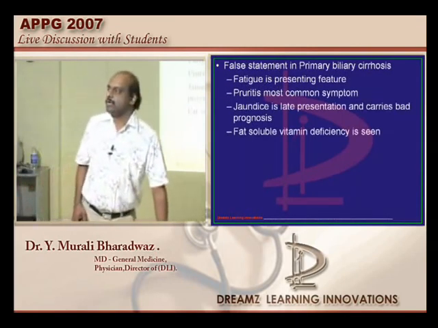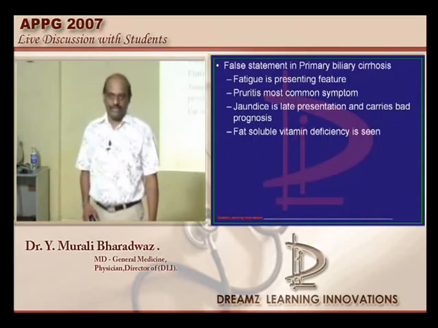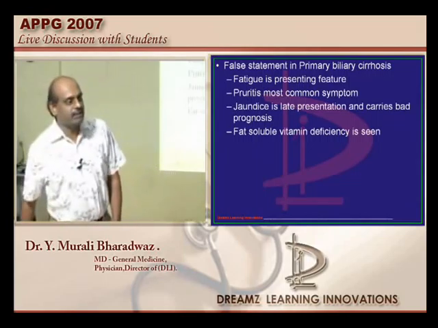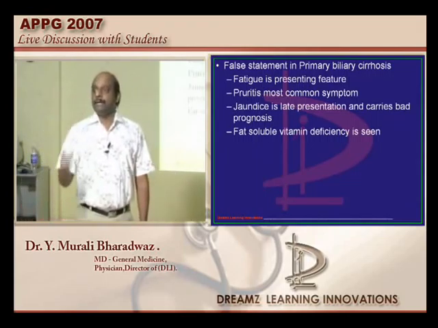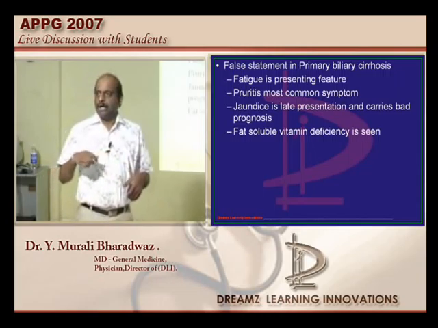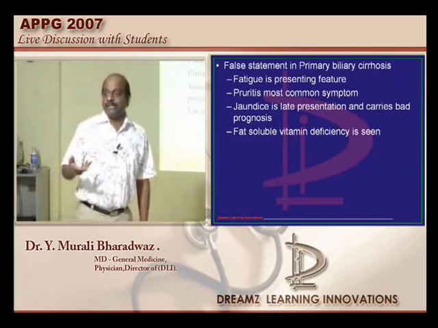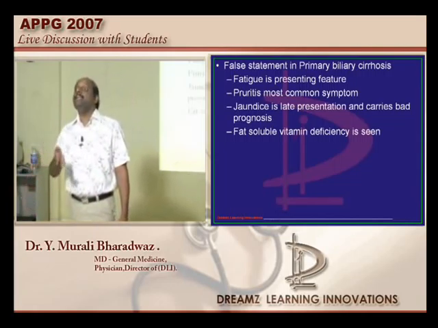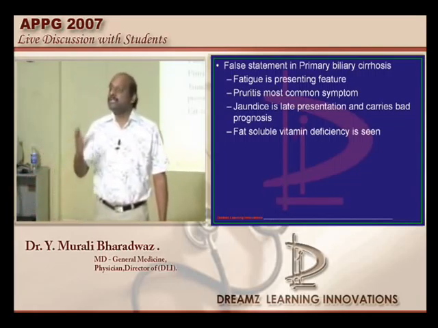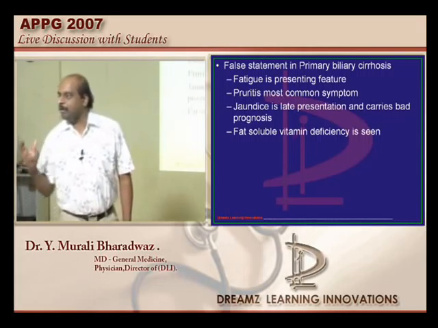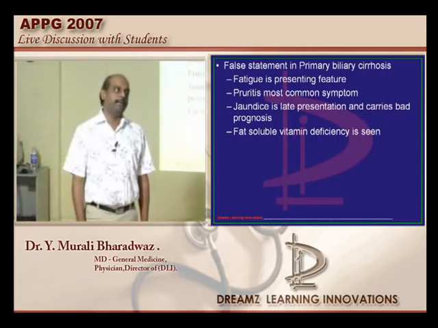Now this is an interesting question. Primary biliary cirrhosis. When do you suspect this important diagnosis, doctor? A middle-aged woman coming with pruritus, also found to have elevated alkaline phosphatase and bile salt levels, and anti-mitochondrial antibodies are positive in her. You should suspect the diagnosis of primary biliary cirrhosis, which needs to be remembered.